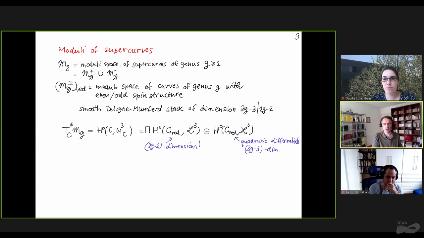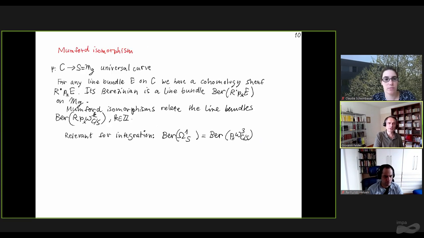So this was about the moduli space. So we want to integrate over this moduli space. More precisely, we will have to take for type 2 theory two copies of the moduli space, one complex conjugate to the other, and we want to integrate over the diagonal. So we'll have to couple left movers and right movers. But basically, this is an integration domain where we want to integrate something. But now, to define the object we want to integrate, we will use another classical piece of math, which is this Mumford isomorphism.